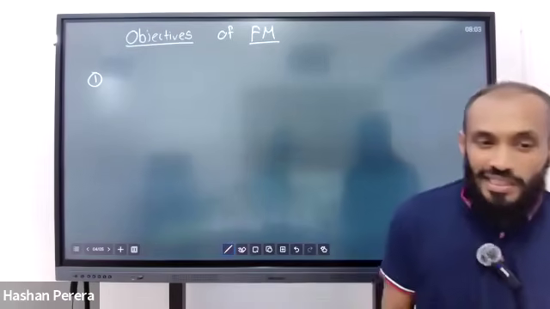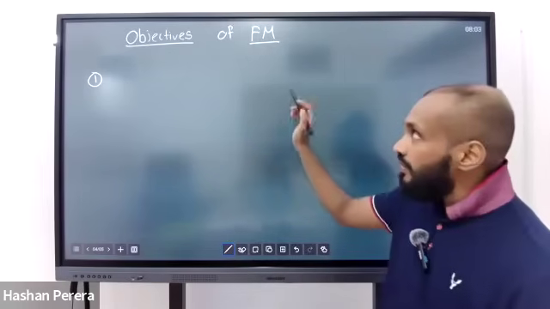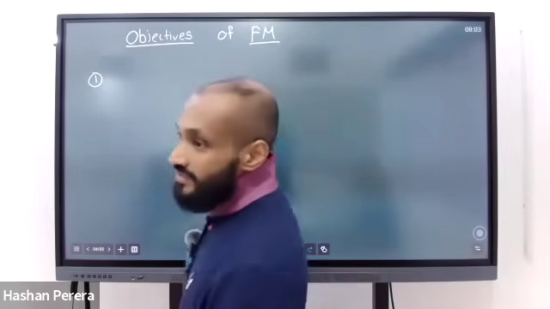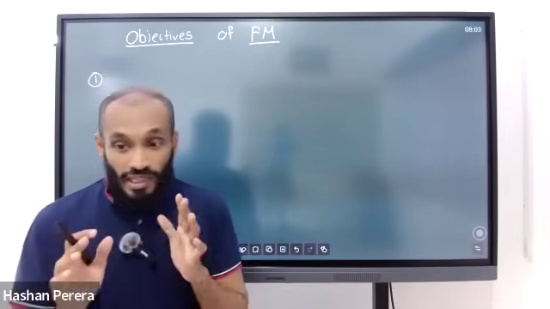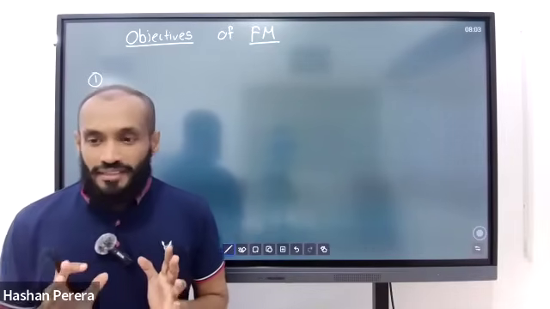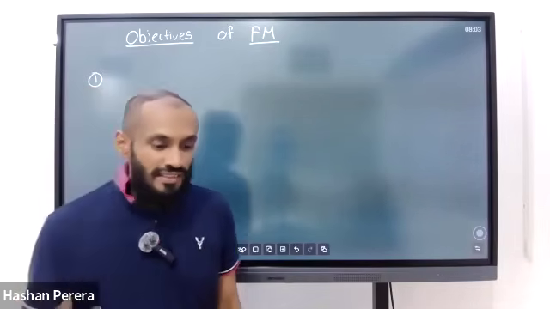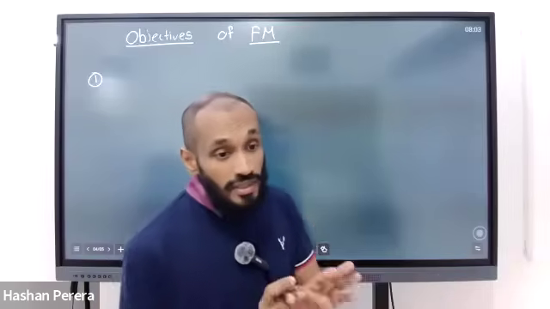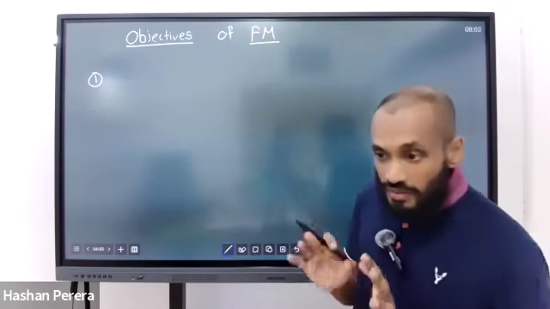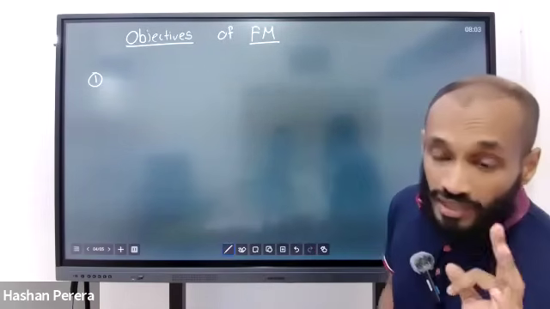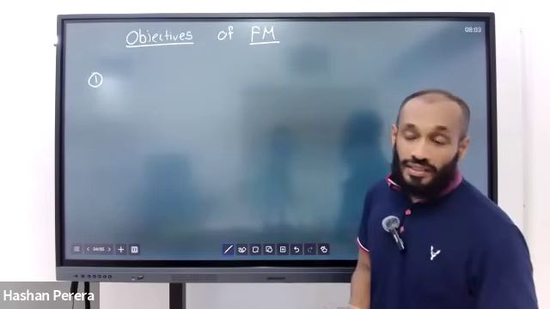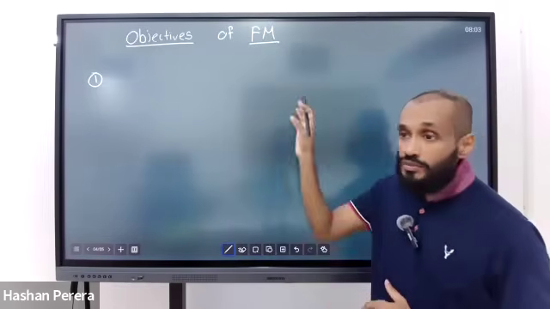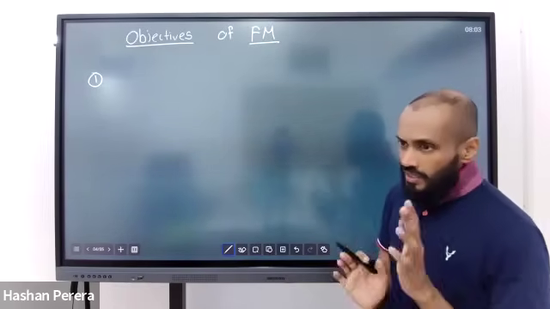You don't need to write out financial management in full; you can use FM in your note. That's all right, but in the exam you should write financial management. When making your note, make it very clear and attractive, so that it interests you to study. Now, the main objective can be tested in the exam: what is the main objective? At the same time, there can be a question asking you to write the sub-objectives of financial management as well.